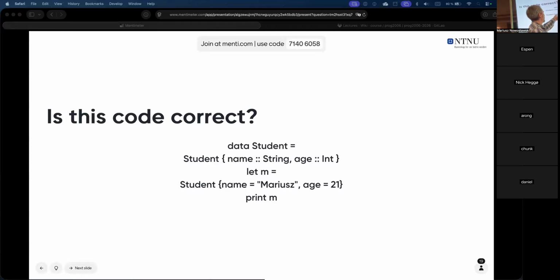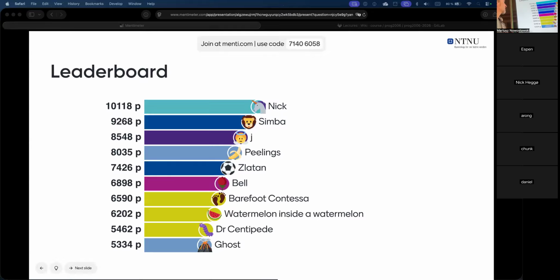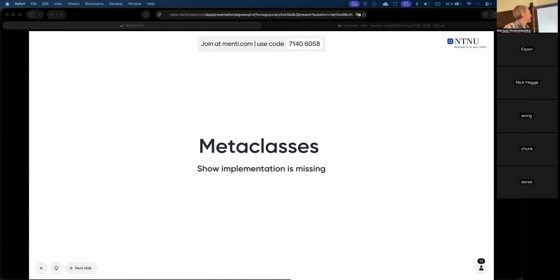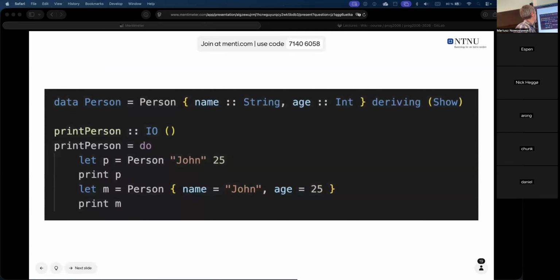So to be able to print, we have to make our type printable, and it is not printable at the moment, right? So this line will fail. So why? Because of the type classes. The type class was missing, right? So the Show implementation was missing.